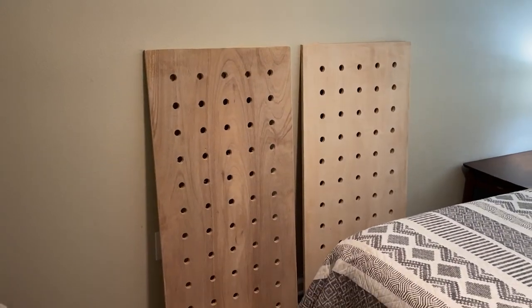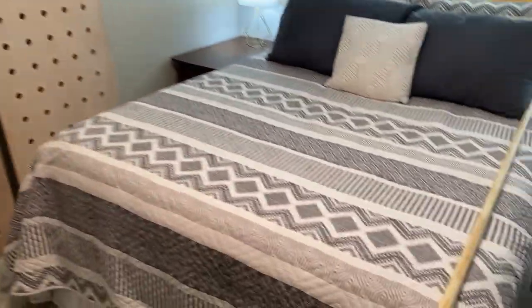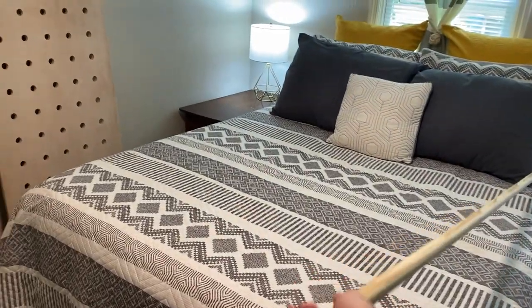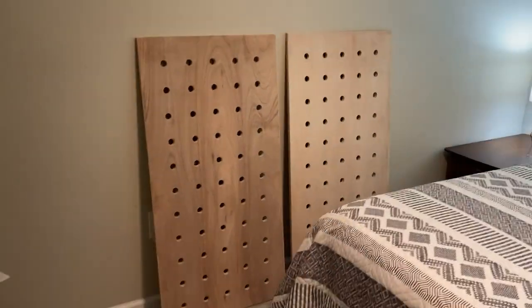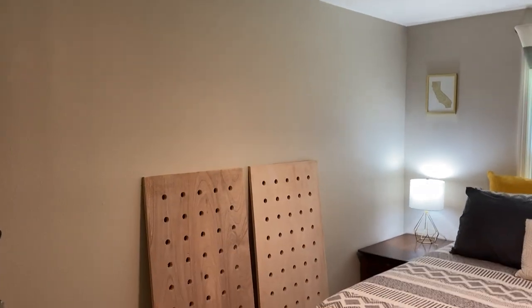I'm super excited. The next step that we need to do is make the shelves. I have the dowels that we need to cut for all of the pegs. And then we're gonna hang these bad boys on the wall right there and decorate them. So we're gonna go back out to the shop and I'm gonna show you how I'm going to cut the dowels and the shelves and also the brackets for the back of it. Also, look, there's me.